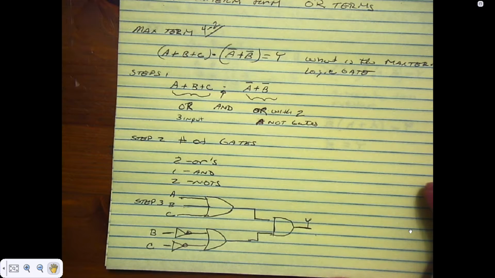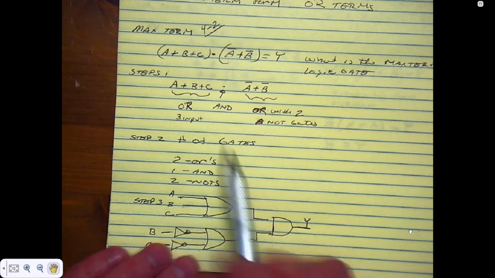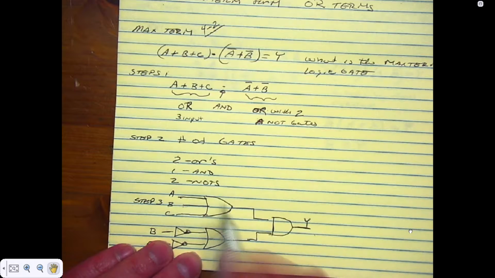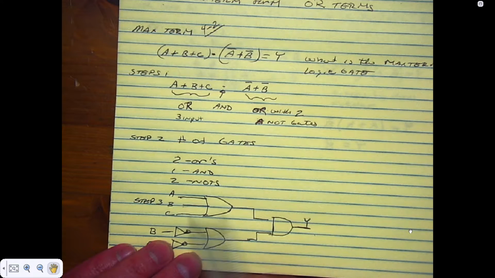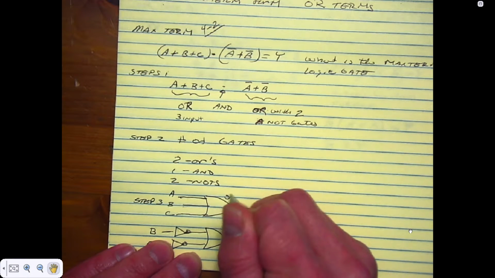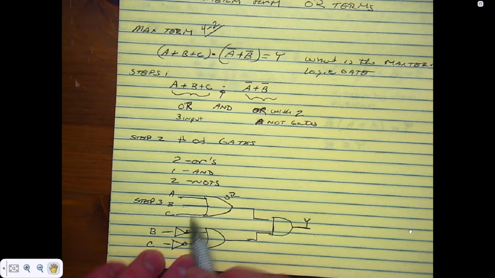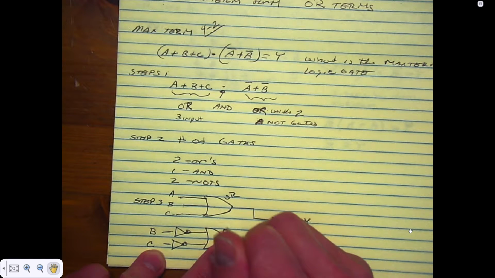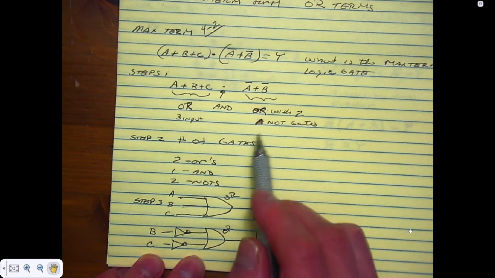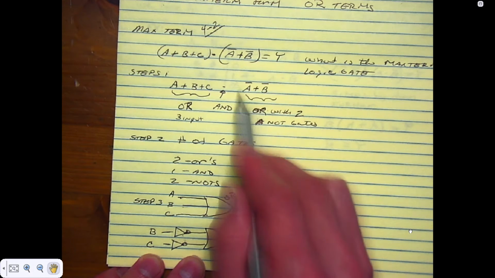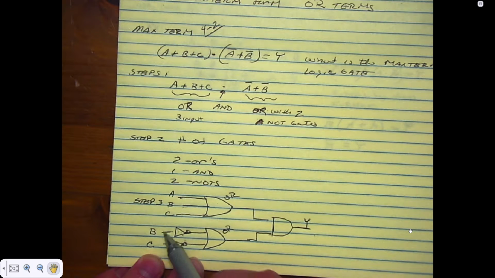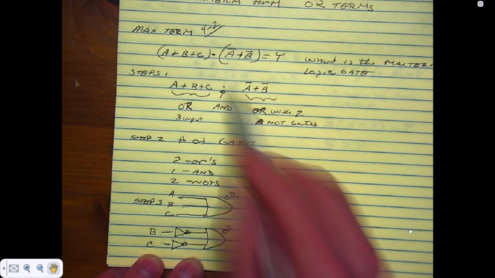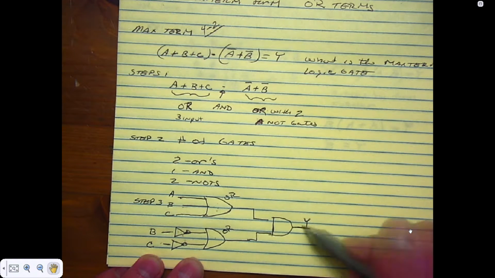I'm going to bring this down a little. There we go. First of all, I'm going to take this one here and set it up. This is the first OR gate I have, at A or B or C, so I've got 3 inputs here, and here's the OR gate. And then down here is another OR gate. I also have the 2 NOT inputs here. So remember, this part right here has A or B, but it's also inverted, so it's NOT. There are the 2 NOT gates. So there's our B and C. And then finally, we have the AND gate. These 2 OR gates are ANDed together, and we get an output.